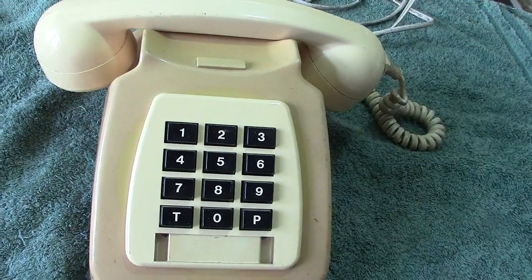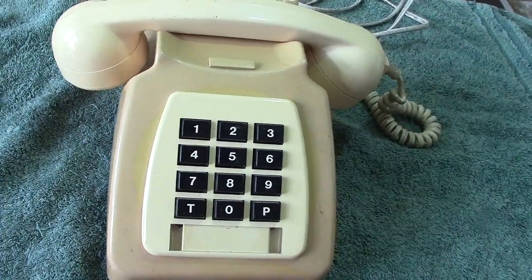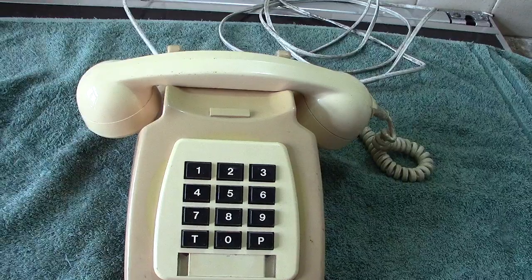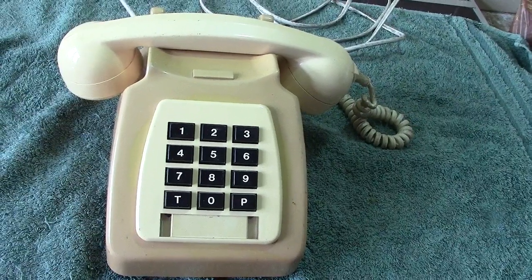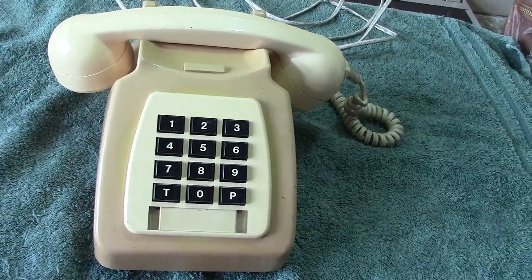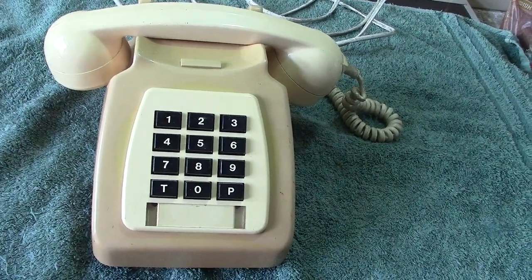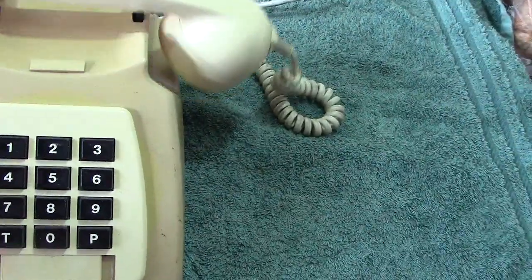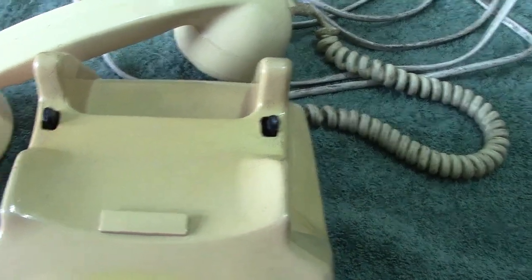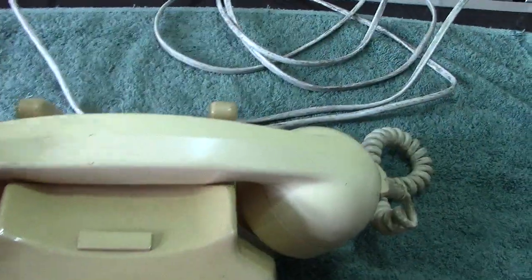The other feature is it uses a battery — secondary number 23. Obviously those batteries are not available anymore. I think they were probably made by Varta and were plentiful then, but now they're not, so you have to make up your own battery pack. The case is the updated 746 type with that dip in there so the handset stays firm and doesn't ride up and get disconnected.